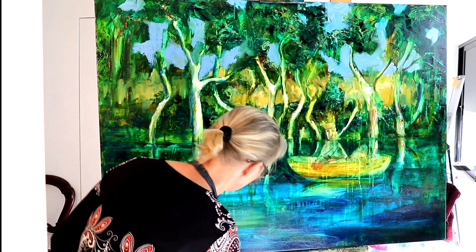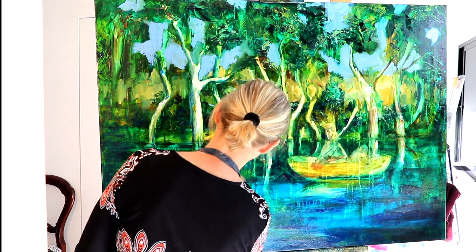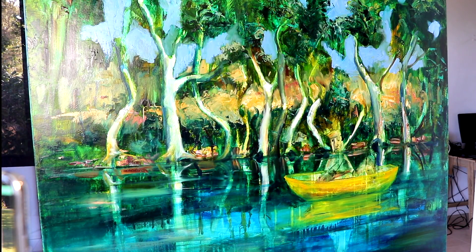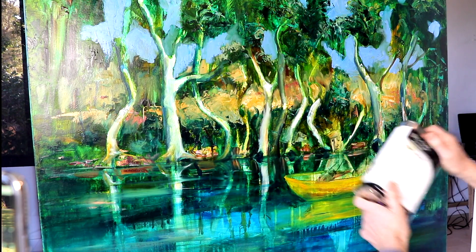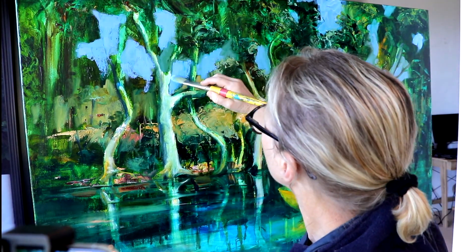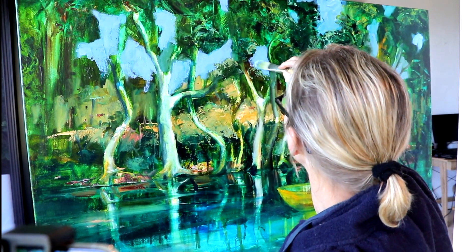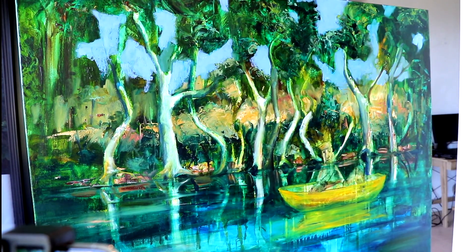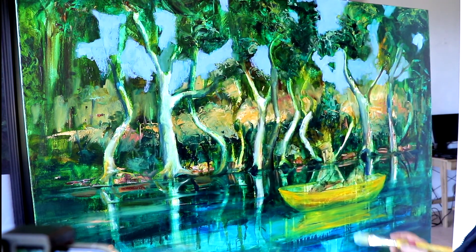Going into the water now, putting in some of the colors that are in the landscape into the water. I've got the same blue as it might be reflected — usually it's not always an exact reflection. So now it's a couple of days later: I've let the base painting dry a little bit and come back in to reinforce everything — more liquin of course. Into that sky again — I don't want to blank it out and make it all flat color; I do want some of the underpainting to shine through. It looks like I'm creating a lot of negative space at the moment but I'll come back over that with the tree foliage.